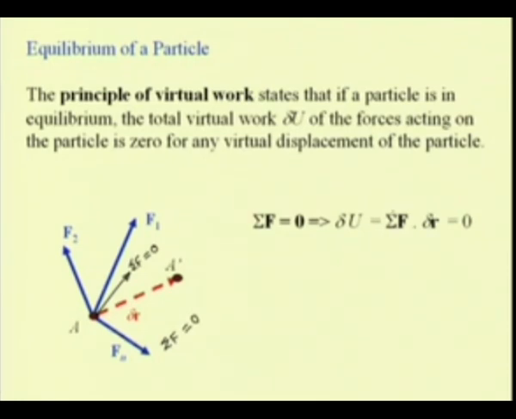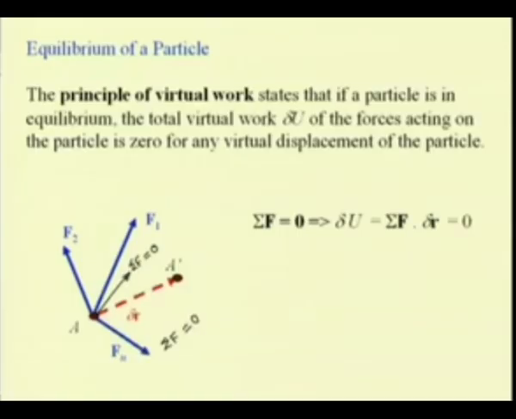If we would like to solve the other way around, that means first we define the virtual displacement and then we find the virtual work done by the various forces and then equate that virtual work to 0. So, for equilibrium to exist, we know that this delta r is not 0, because we are taking any arbitrary virtual displacement which is not 0. So, this sigma f has to be 0.